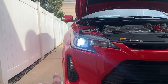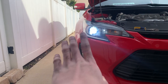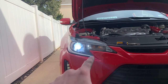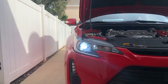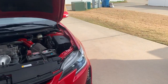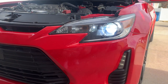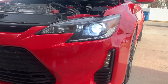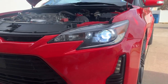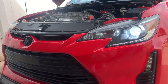Here is our final product. Next thing is the fog lights, but the fog lights are the little brights down there. They're not really fog lights yet, but those and that match up really nice, and then the headlights are kind of different, but it doesn't matter. Down the road it'll look the same, so I'm really happy with it. I just really hate the yellow headlights. All that needs to go away, so I'm definitely gonna invest in some nice LEDs for down here also, just to match up with these two things. So it's gonna look really good once this is done, and the front end will look even better.